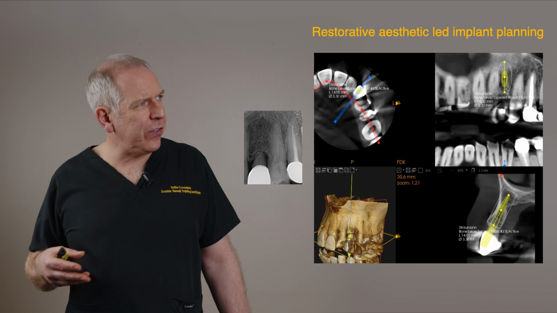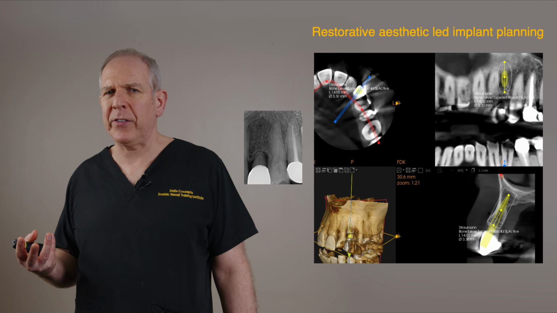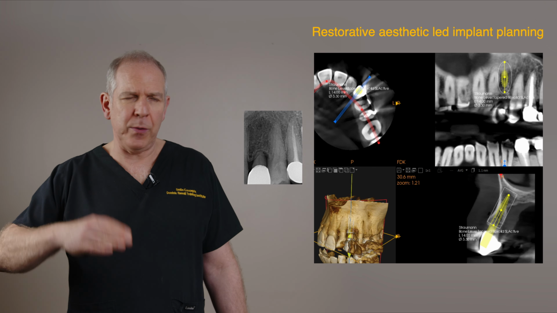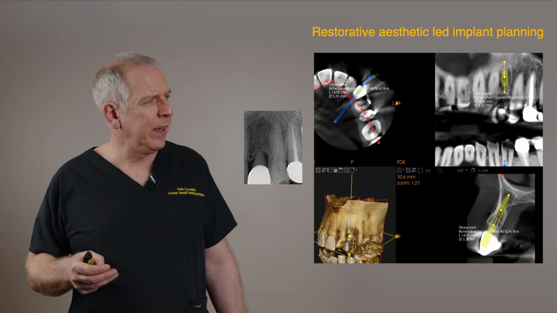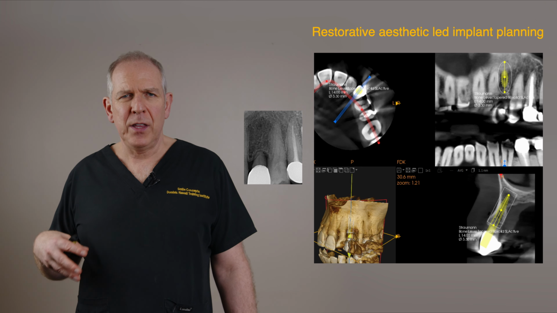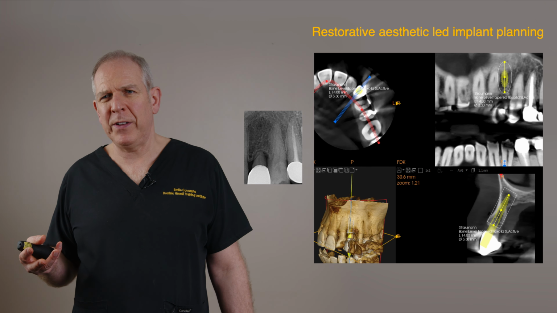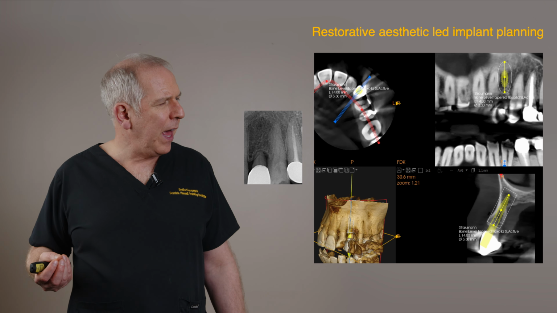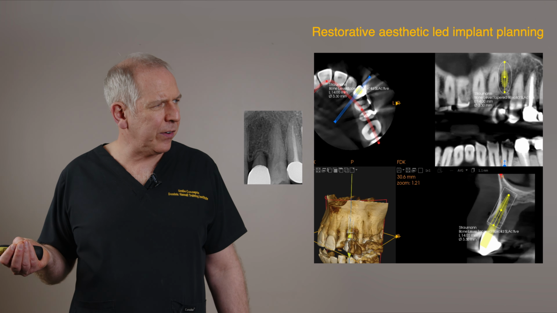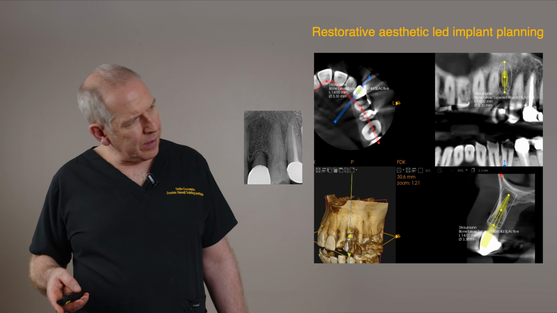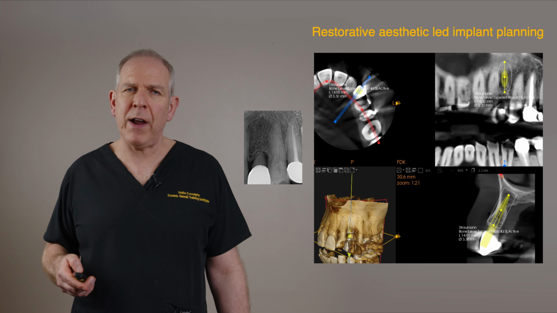What are the other options? You could start going into more complex grafting. You could angle the implant into a more favourable position, but then how are you going to graft over that? I'm not a great fan of using vast amounts of biomaterials like BioOS, BioGuide, these type of materials. I don't think that they're as stable as we think long term. So I would rather settle for angle correction here.